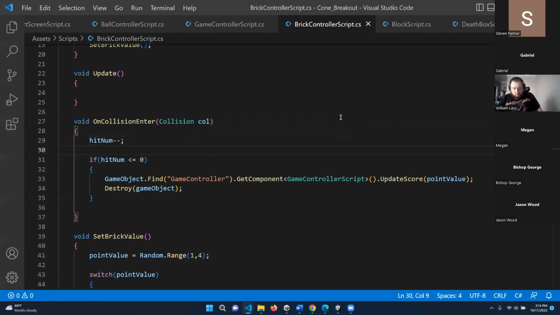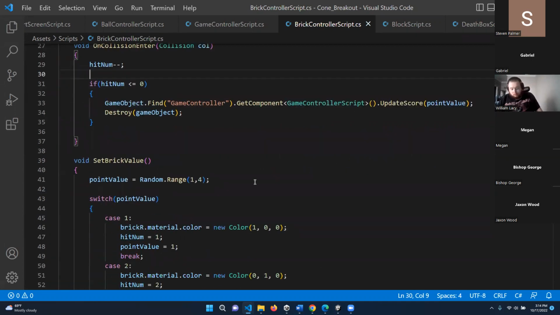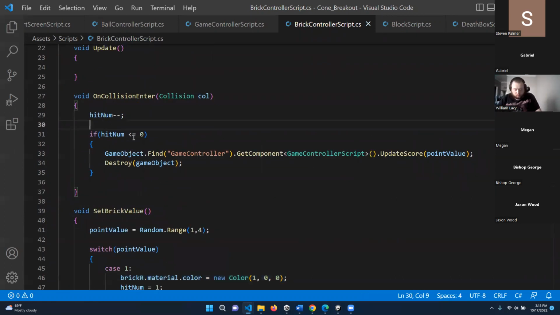So let's say we do, let's see, it would be after this, it would be this color thing here. So let's grab this guy. Take this. Okay, so we'll take the brick material, its color, make a new color. And okay. I want to take its current color, but then add a little bit to it.